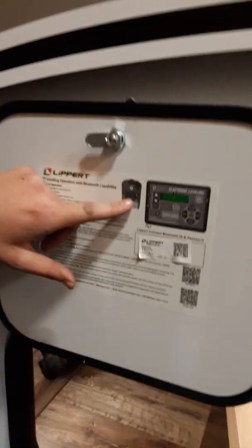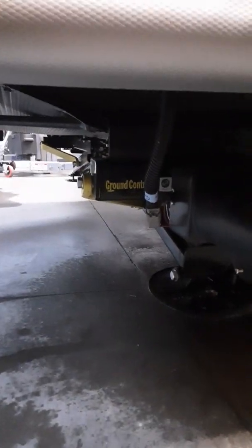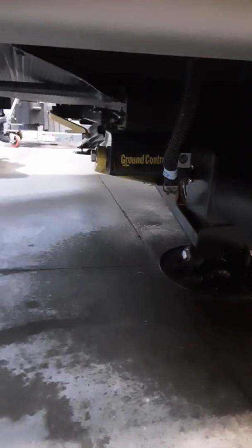Right here is going to be your whole jack system. If you look underneath, this is going to be your front jacks. These are going to be stabilizers. You'll have the back ones, which I'll show you when we go around, that are just going to be standing straight up.